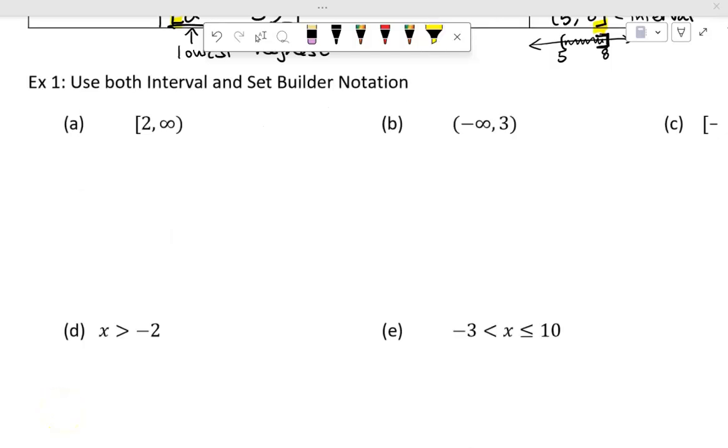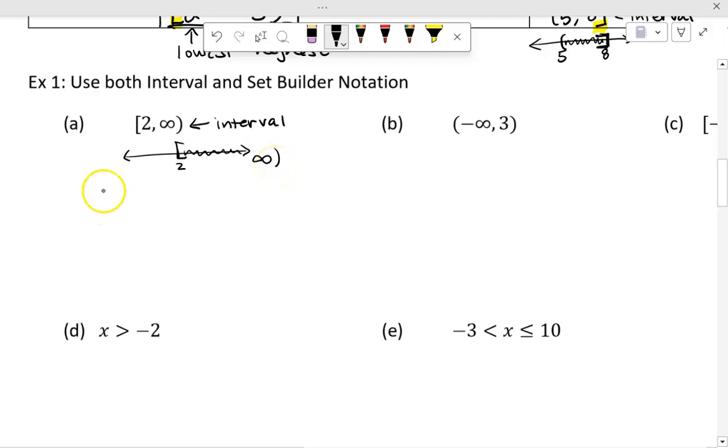Okay, we're going to do a few examples going back and forth from one to another. So in example 1a, you have interval notation, and we want to go back and forth like I said, so we're going to get set builder notation, which means we want to turn this into inequalities. And the easiest way for me to do that is put it on a number line. This shows me that the lowest number is 2, and the highest it goes is infinity. So this is how I make my number line. Basically, x can be anything between 2 all the way up to positive infinity, but can't equal infinity.